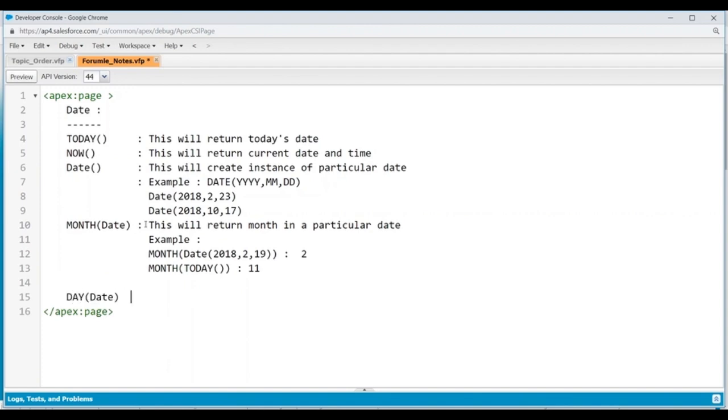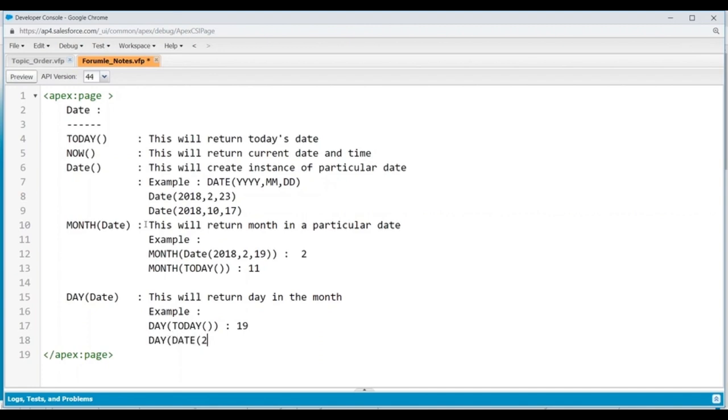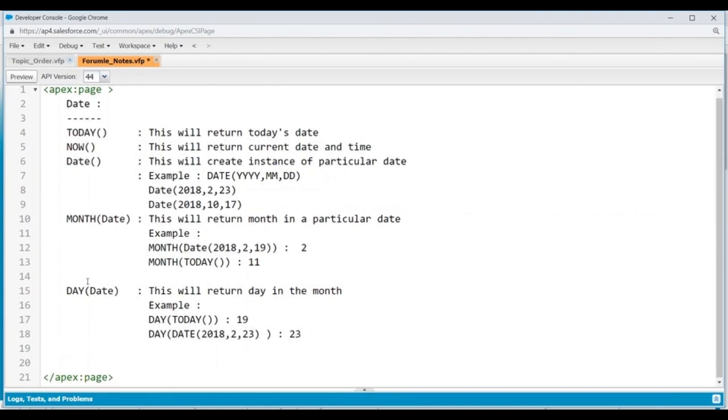And day of date. Similarly, we have year. So these are predefined functions.